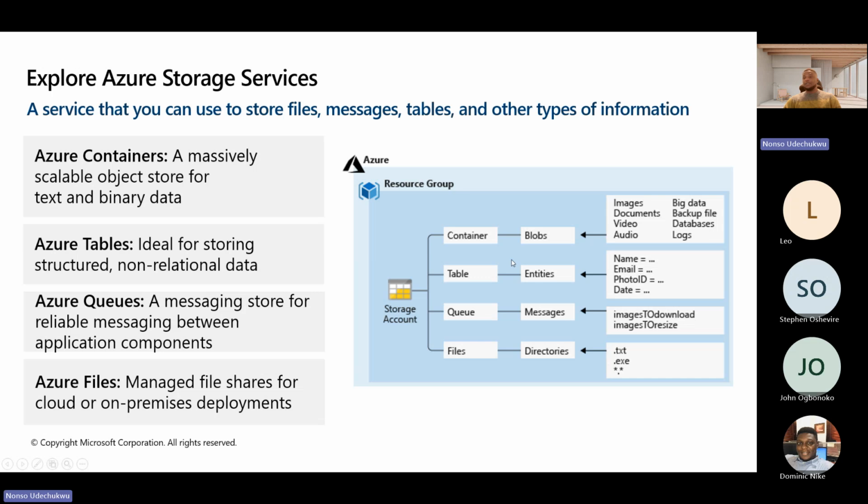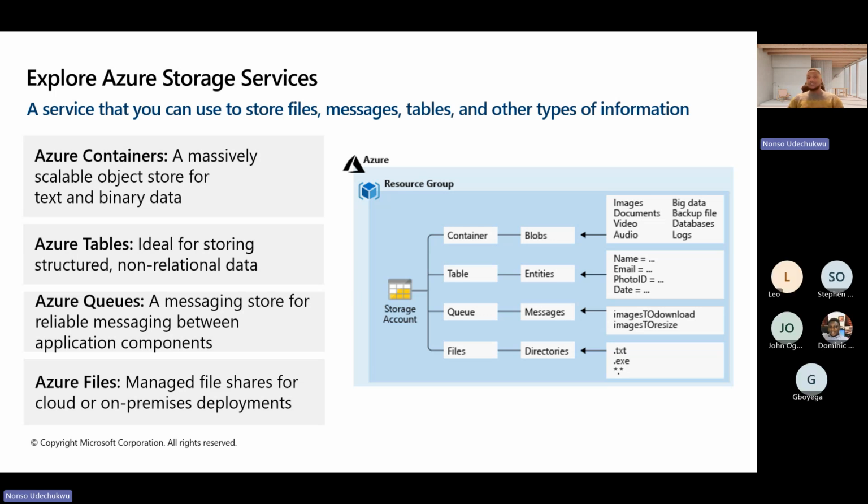Moving forward, what are storage accounts? The storage account is basically used to store files. That's the simple way to put it, but of course it's not that simple because there are several ways you can link it up. The storage account contains basically four things. It contains what we call containers, and a container is basically just blobs. It contains tables, it contains queues, and it contains files. So that's a storage account.